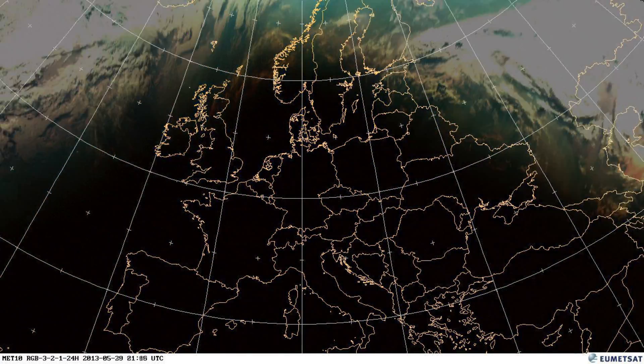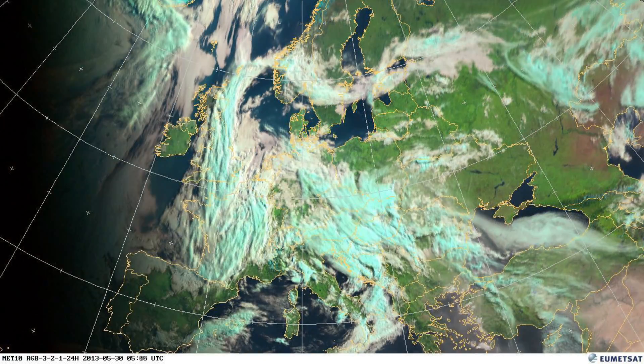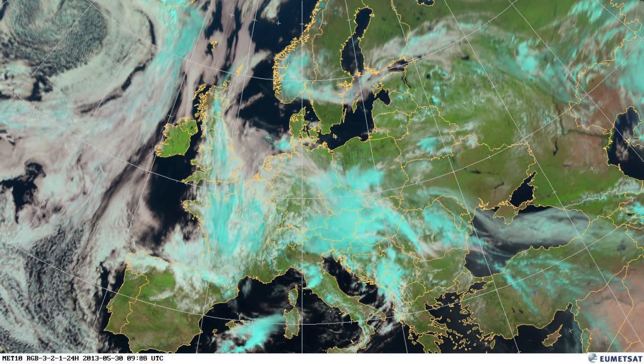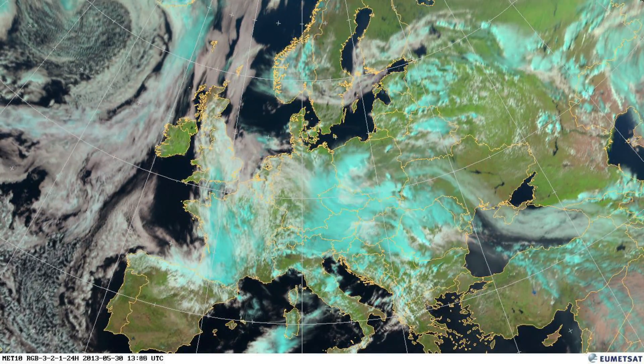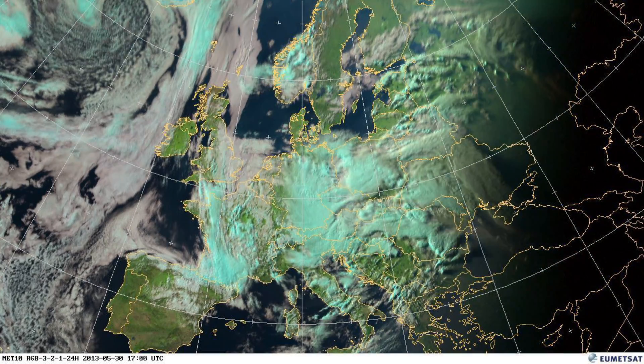You might notice at the end of May that the sun glint effect you saw very clearly over the Black Sea is now not so prominent. That's because the sun is now in a slightly different position — slightly further north — so the geometry is such that you don't see that effect over the Black Sea so strongly in the mornings. You might see it over the Atlantic instead.